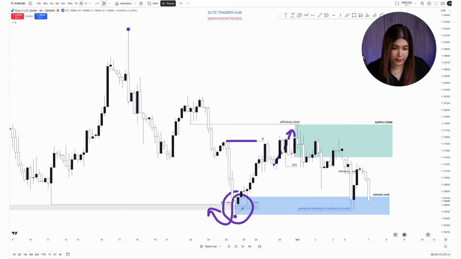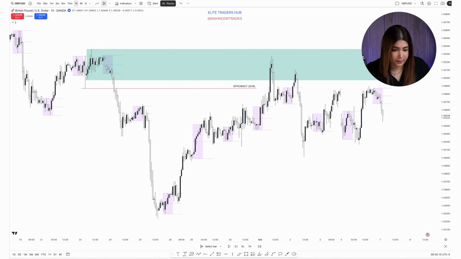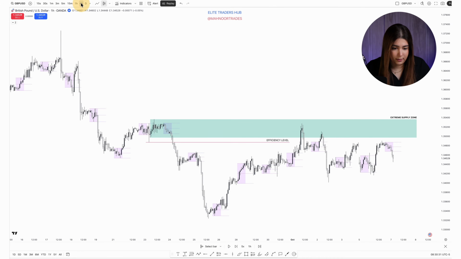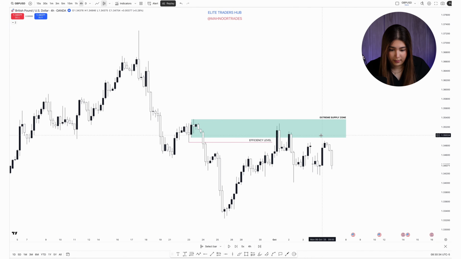So what we're going to do is quickly check GBP USD. We know that this efficiency point was formed around 23rd of September at 1 o'clock. And what we're going to do is check the same one on GU on the same time frame. So this is the one, 23rd of September, 1 o'clock. GU actually managed to take the efficiency and push the price a bit higher to tap into the supply zone. Euro USD hasn't tapped into it, but GBP USD has. It's only one pair that actually has to do it.